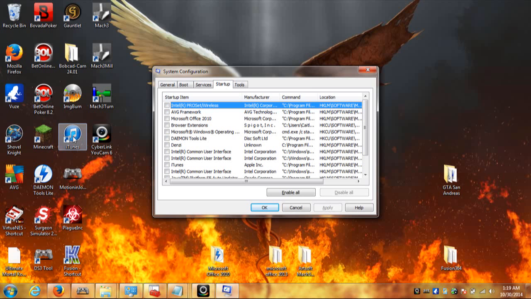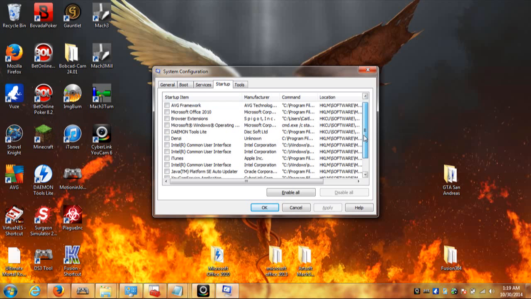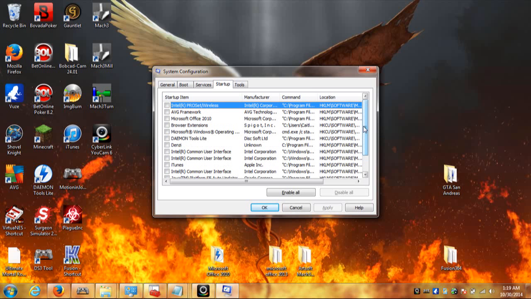It slows down your boot time, so unless you constantly use iTunes, that's the first thing you go to, then yeah, have it checked. But to be honest, all you have to do after you boot up and you've logged in is just double click on it. So just make your boot time as fast as possible, in my opinion.